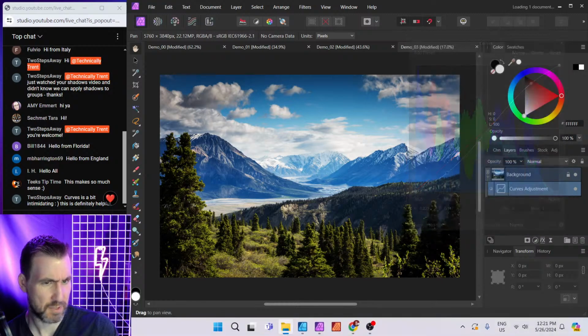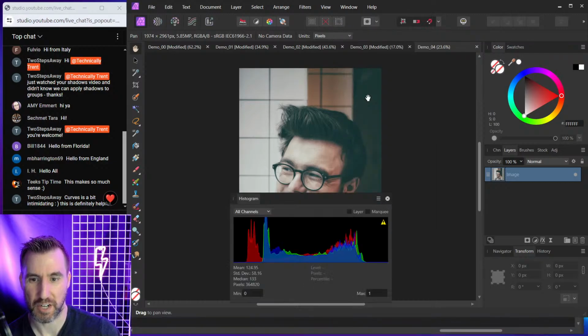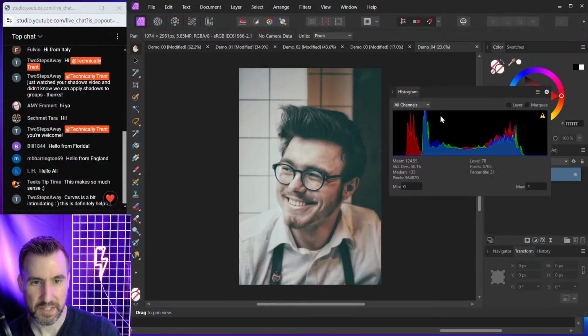And let me bring up another one. Yeah, just one more demo with this, with a portrait. This goes to what I was just saying about an image being gray. It gives you lots of area to work with. So if I look at the histogram here, I can see it's basically captured the whole range of values here. There's no pure blacks, there's no pure whites. So that gives me the ability to pull these values apart the way I want to.